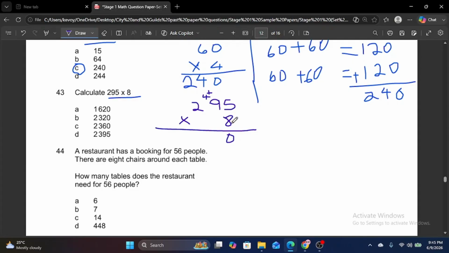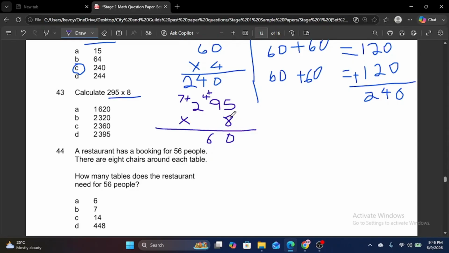And if you notice right here, what I did, I ensured that before I add anything, I multiplied first. So I multiplied the 8 times the 9 to get the 72, and afterwards I will add the 4 to that. So 72 plus 4, that's gonna be 76. So I put the 6 down and I carry over the 7. So note, before you add anything, multiply. Alright, so you just have to be careful. I don't want anybody to add before they multiply.